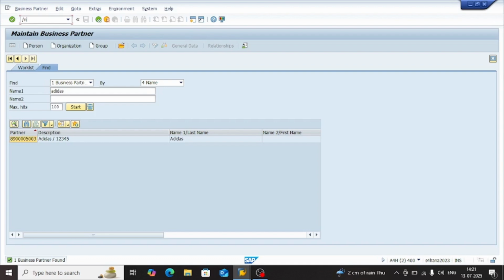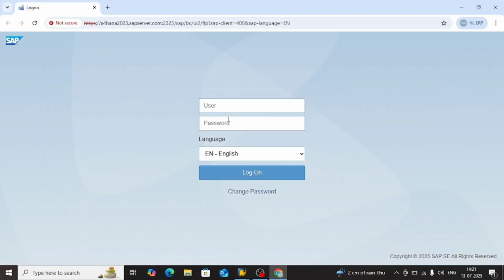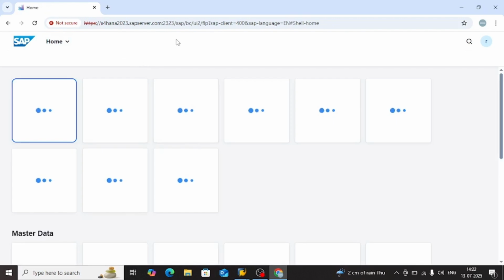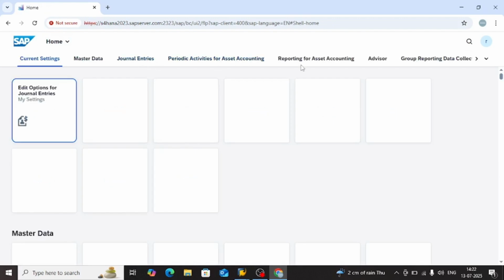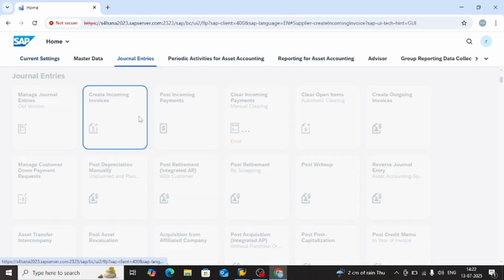And so I'll go to the UI, FLP, allow, right, in here, create incoming invoice.